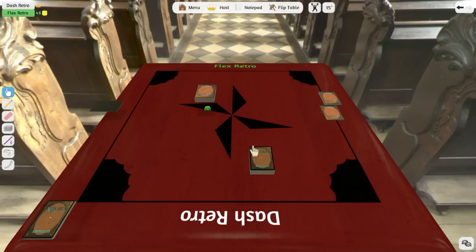So if you click and drag away from your deck, you bloop, you pull a card off of it, or if you just click and hold, you pick up your whole deck, and you shake it to shuffle. And it's just the most fun thing ever.